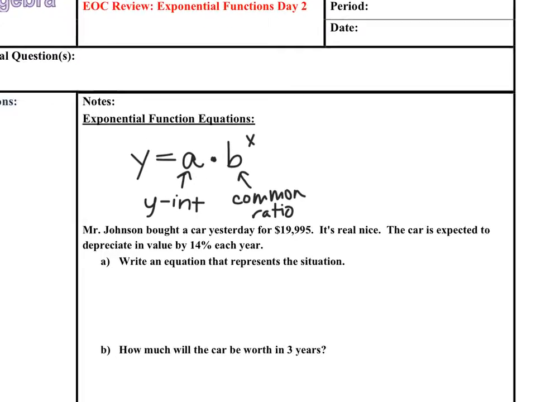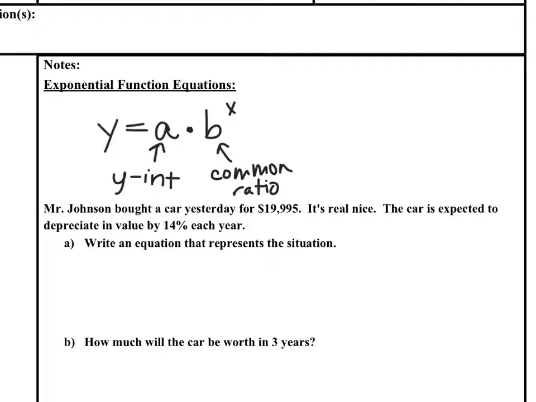So here's what it looks like on the EOC reference sheet, because you do have this on the EOC reference sheet. A equals P times 1 plus or minus r over n, to the nt. This looks extremely similar to the one that we used. We just got rid of the n, okay? We didn't do the n because we did everything happening on a yearly basis. So if it happens on a yearly basis, your n is 1. But if it happens more than once a year, then we'll change this n number.